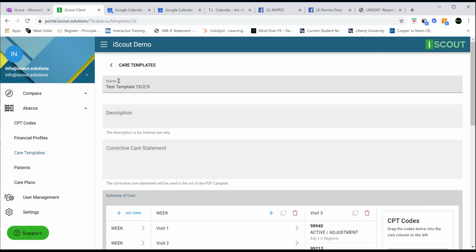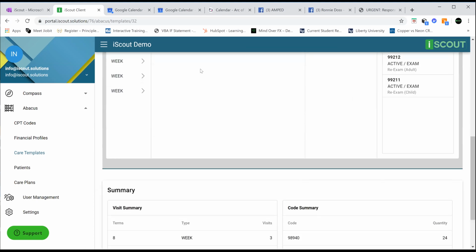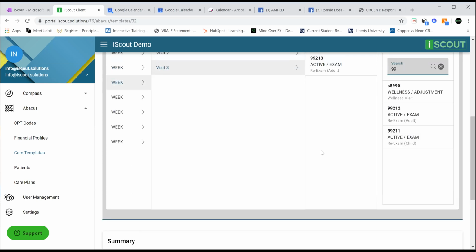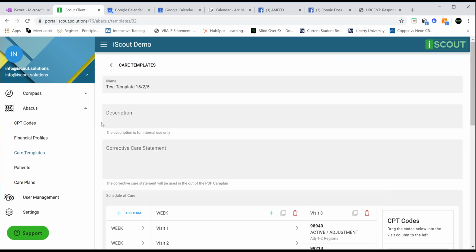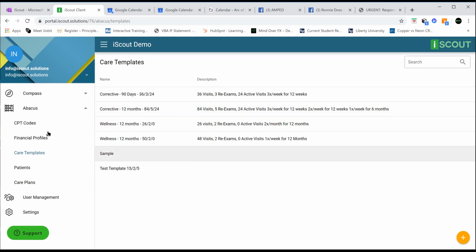So remember, you only see the name when you add the care plan. So be sure to put something there that will help you recognize what's in this plan. Detail your description, put in what's included with this plan because that's going to be printed on your PDF. And then at the bottom, you'll see code summary. So you'll see how many codes have been used, what's your actual total visit amount, what the duration and cycle is, so you can confirm that you actually did what you wanted to do. So you just hit save here, and then that will populate, and you have effectively created your care template. Okay, there. So that's care templates.